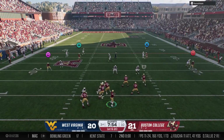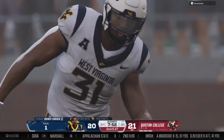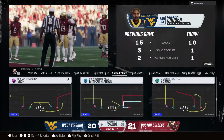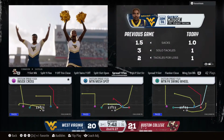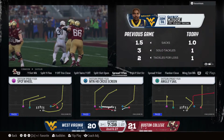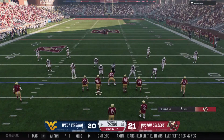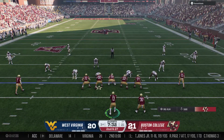From the gun, looking for a man. And the pressure gets him back at the 8-yard line. And that's the thing about this defense. Yeah, they may be losing the game right now, but they've got difference makers on that side of the football. They got guys that can step up like that, create havoc, get a sack, create negative plays. They're going to need more of that here in the 2nd half if they're going to win this game. The Golden Eagles with a long way to go after the loss on the last play.